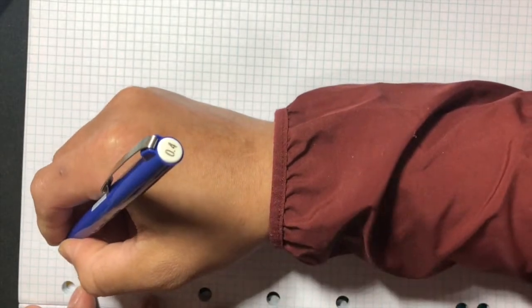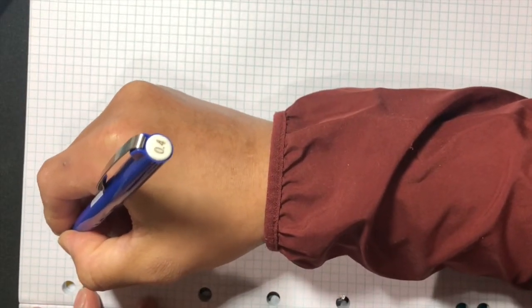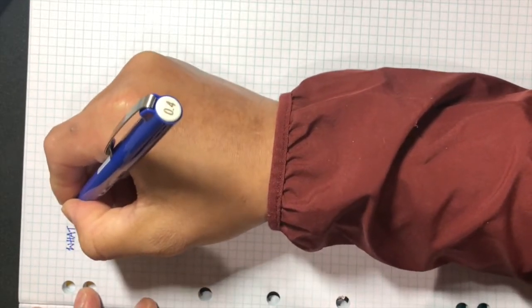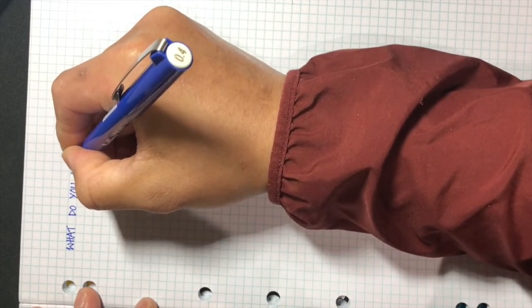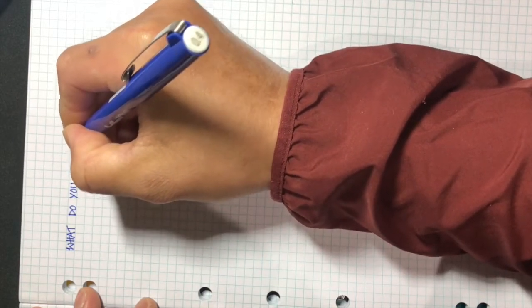So in this video we'll be trying with cursive writing. Normally the letters are connected to each other, so we'll check how we can improve on it. So what we will need to write in cursive, let's check that.